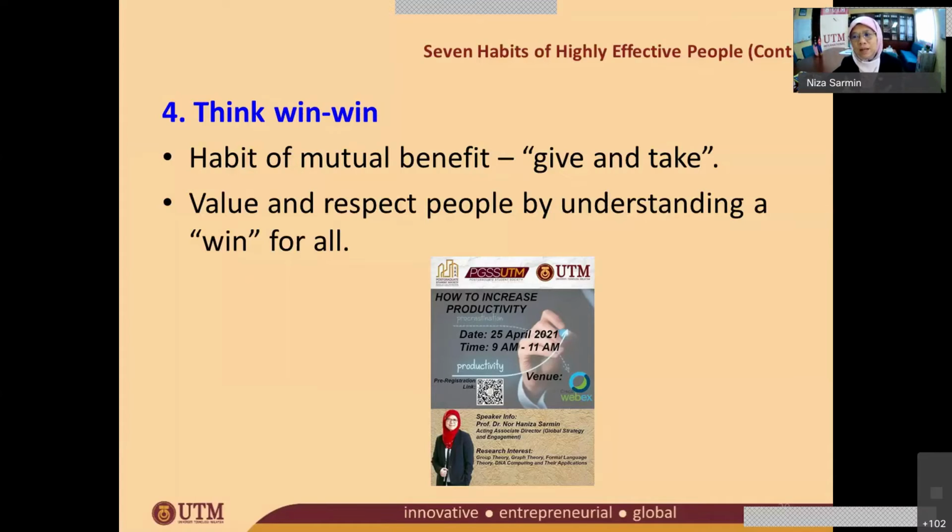Okay, so the graduate school also needs these kinds of students. So you are winning, they are also winning, give and take. All right, and you have to value and respect these people. If they do everything for you, you just come, you just sit in the comfort of home, click Webex. You don't have to do anything. Just listen. Even that you cannot do. Focus, right? Are you here with me 100%? Or are you now messaging people, answering email, or doing something else for these 2 hours? Are you giving your full 100% concentration? Okay.